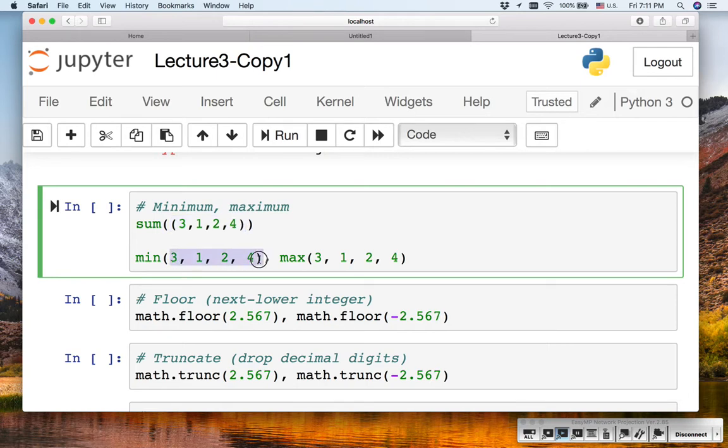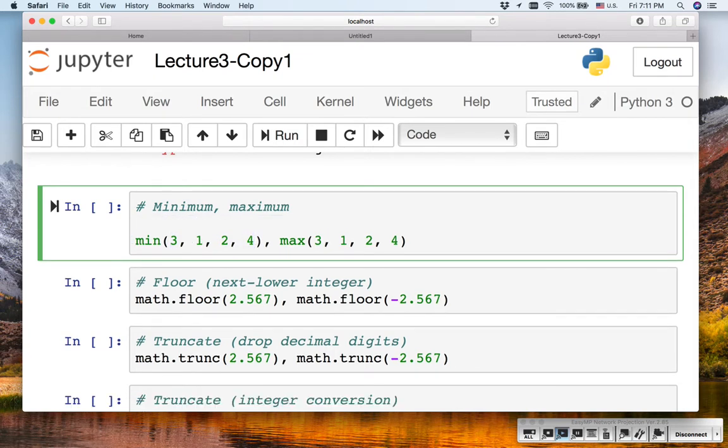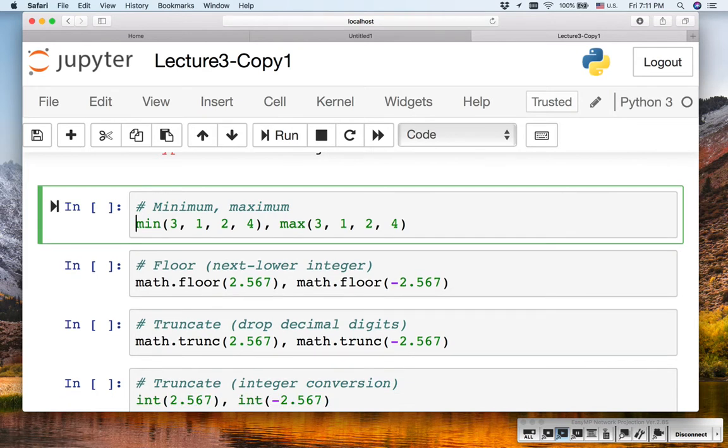But here you don't need to do it. You can just give as many numbers as you want. So it's always a good idea to check by doing either this question mark or this dir to see how you can use it. So in this case, it's going to give me min and max. And what's the output of this again? This cell?